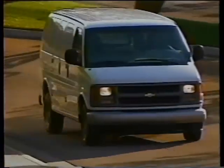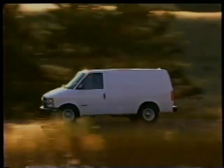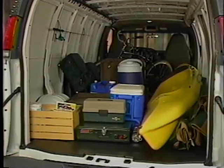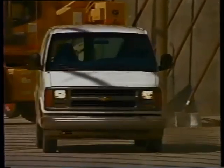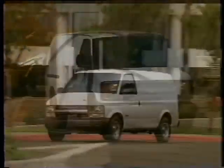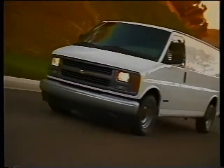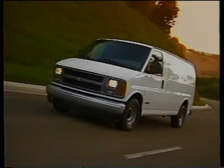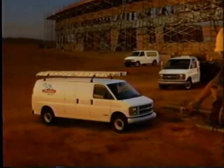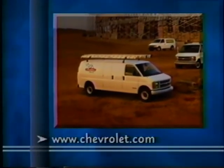The Chevy Express and Astro cover a size range that will meet the needs of most commercial van customers. They offer a variety of passenger and cargo configurations, provide outstanding payload and towing capacity, and give drivers a safe, comfortable vehicle that helps them do their jobs. Plus, they give customers the one thing they can get nowhere else — the proven dependability and long-lasting toughness that comes with the bow tie on every Chevy truck and van. For the latest information on Express and Astro commercial vans, visit the website.